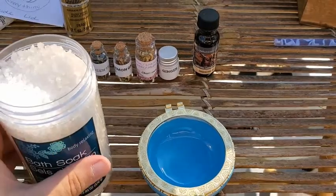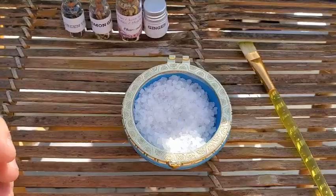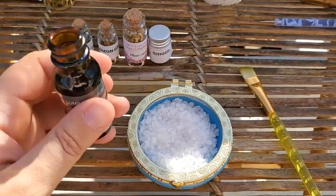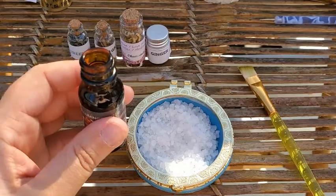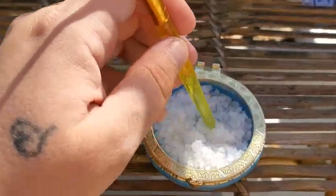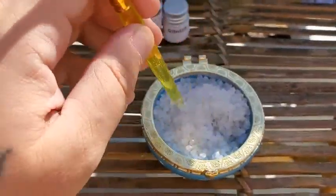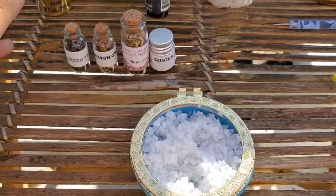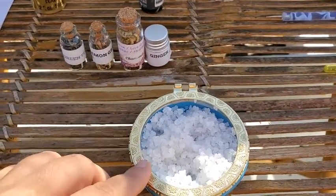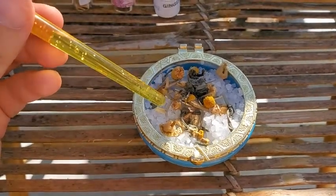First, you'll want to dump some of the bath salts into your container, seen here, and then take your essential oil and just put a few drops in, however many you'd like. And then I'm just going to take the end of my paintbrush and stir that around to get the essential oils all over the bath salt. Then I'm going to take each of my 4 herbs and put a little bit of each into the bath salt. After you've added your herbs, you'll want to stir that around in your salts as well.